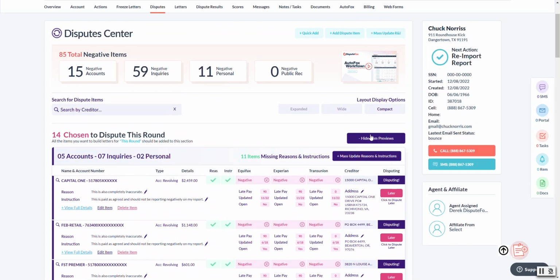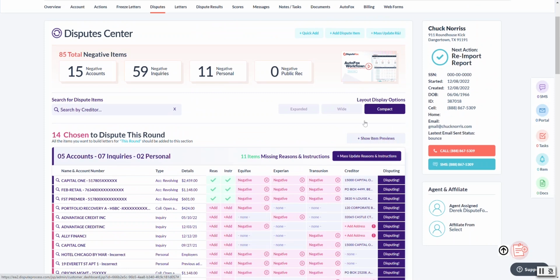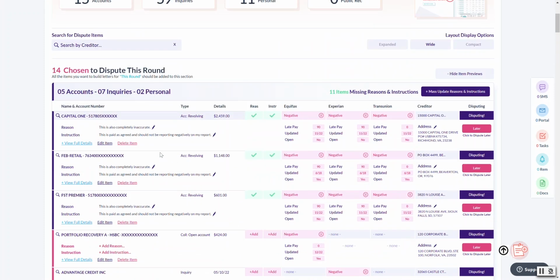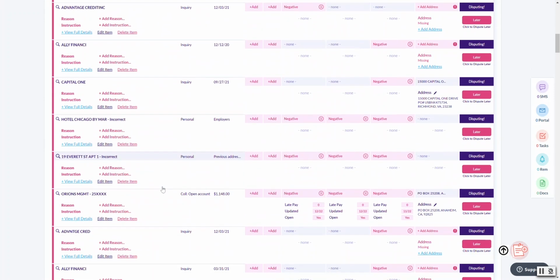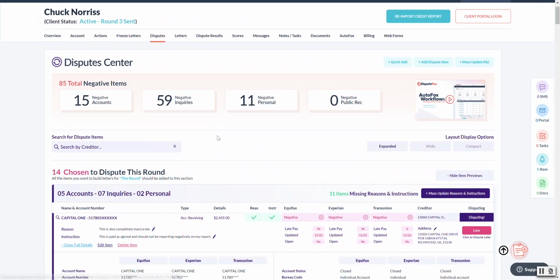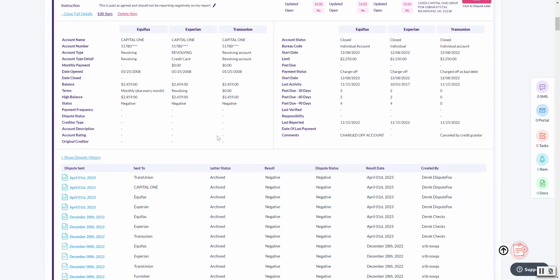There's even another option up here where you have a compact view, which is what this one is, or you can do the wide or expanded view. So wide view takes away the sidebar and opens everything up so you can get a full look at it. And then we even have the expanded view as well, which this one, when you click it, you got to give it a minute because it's going to preload everything on the page.